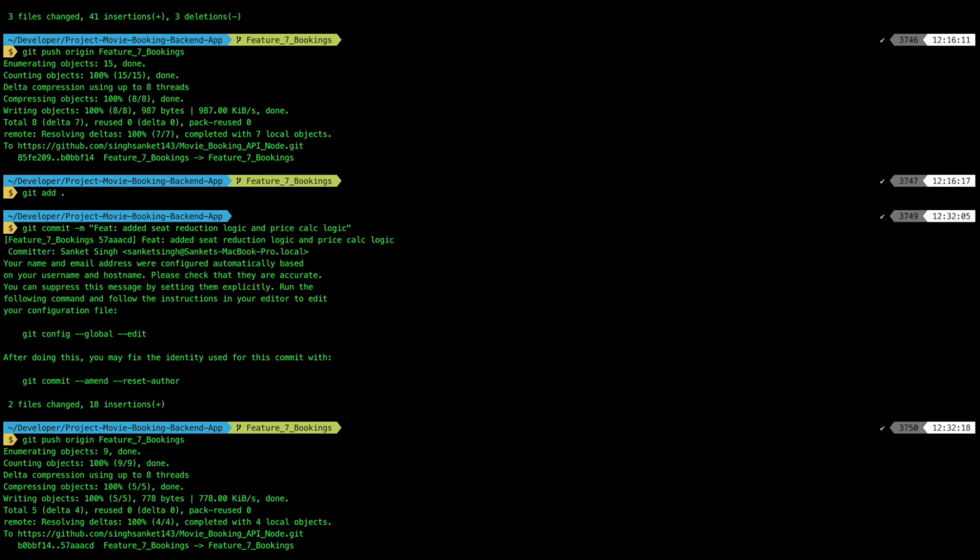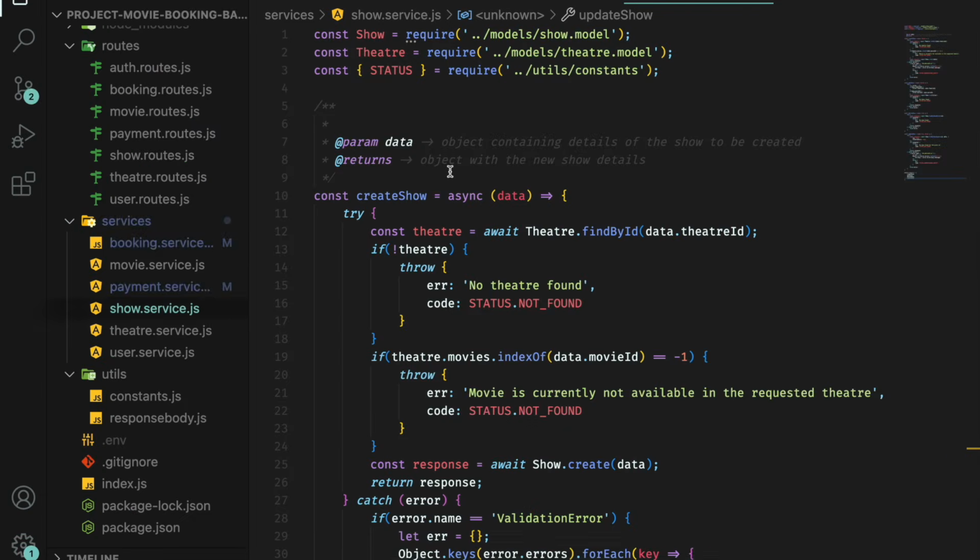And that's it. So we have made quite good progress around the bookings and the show details and the payments that we have to make, right? After this, we want to actually see that once the user has successfully made a payment, the user should be able to get some notification around it. We are going to discuss how we are going to integrate notifications, and we are going to create a new service for notification so that you can also get a taste of how exactly microservice architecture is built up, because we are going to build the notification service as a separate service. It will be a separate Express app. So we'll talk about it in the upcoming parts.